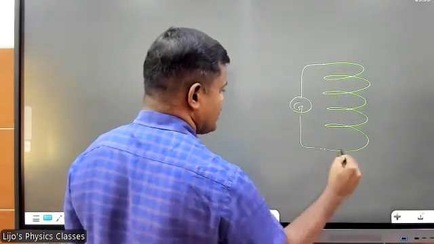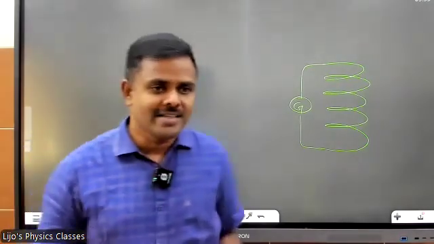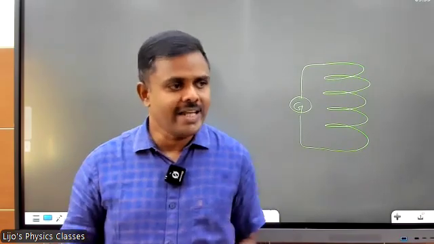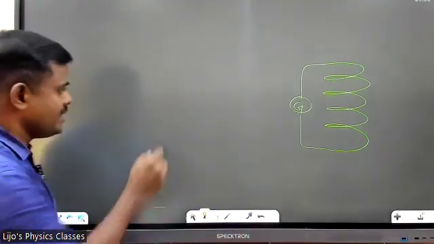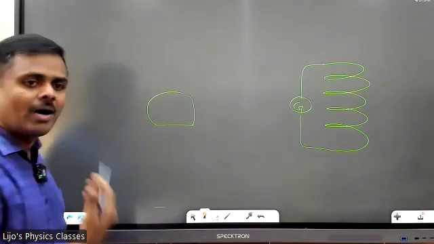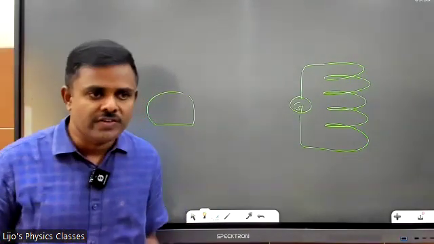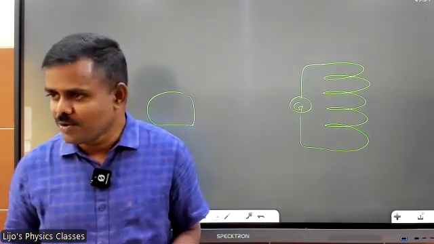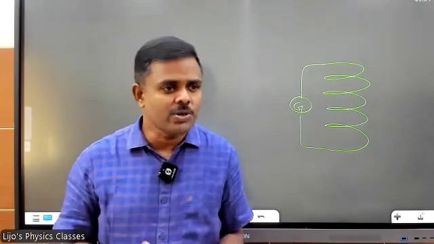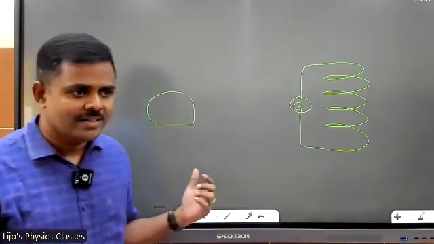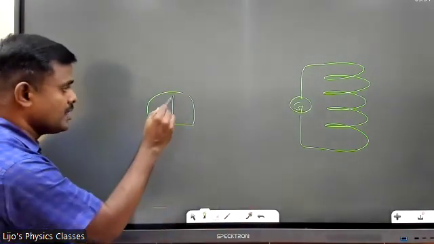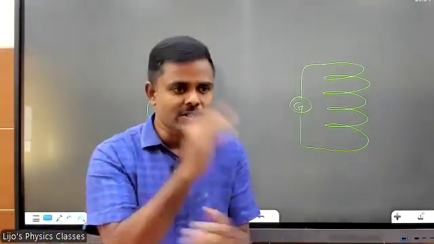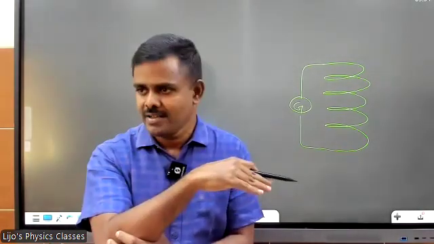What is a galvanometer? A galvanometer is a device to show the current. There are many electrical instruments, like the ammeter. An ammeter shows how much current is flowing. A voltmeter shows the voltage. And what about the galvanometer? A galvanometer shows whether there is any current or not. If a current flows, the galvanometer shows deflection. The needle shows deflection. Got it?